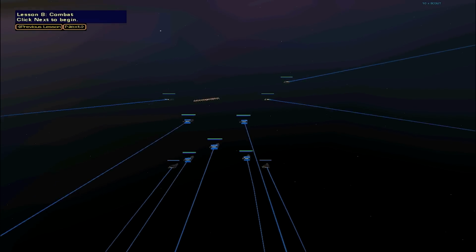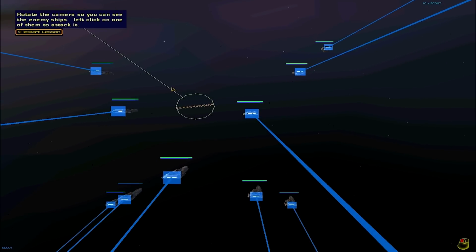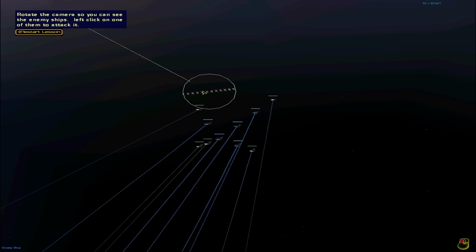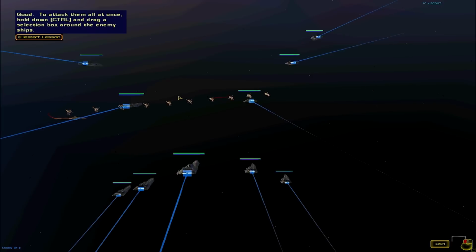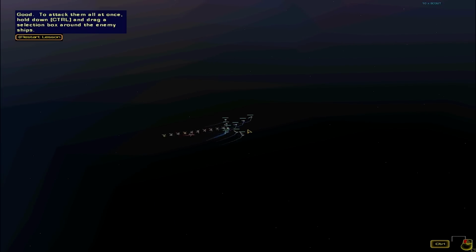Lesson 8, Combat. Click Next to begin. Rotate the camera so you can see the enemy ships. Left-click on one of them to attack it. Locked on target. Good. To attack them all at once, hold down Control and drag a selection box around the enemy ships. Engaging.